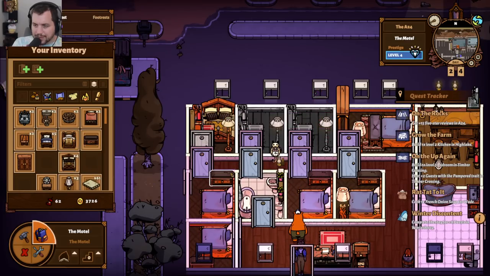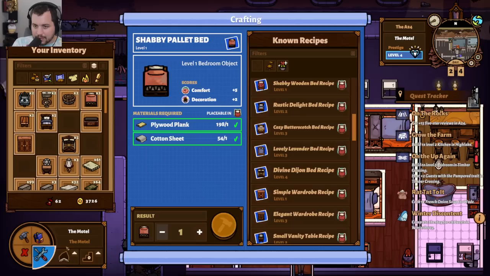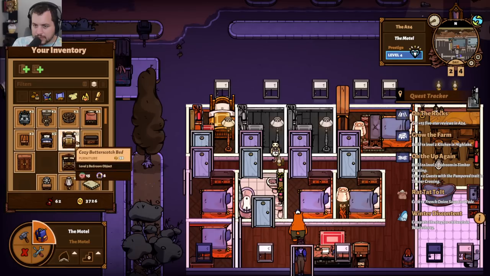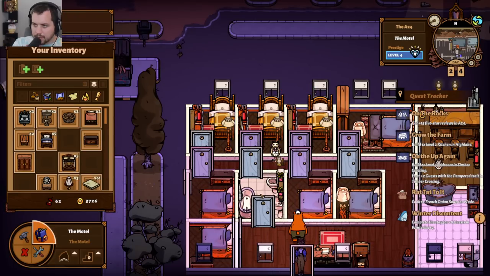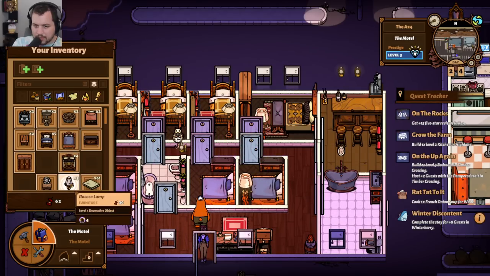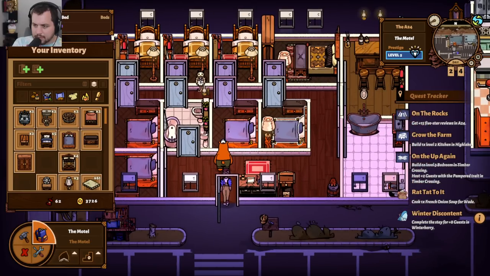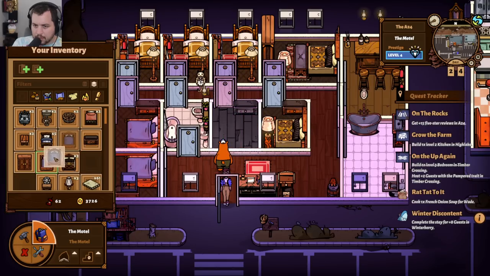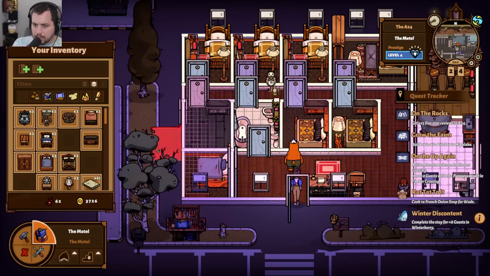Upgrade. That is, uh-oh. Maybe not in those rooms. The Divine Dijon. Maybe the Cozy Butterscotch in here instead. That's probably a better idea. Still level 3, still pretty good. Put 2 more of those. There we go. Yeah, these rooms are going to be difficult to get that comfort level much higher, that level of space, which certainly makes sense. Might be able to get some divine beds in here, though. Yeah, that seems fine. There we go. Looking fancy.